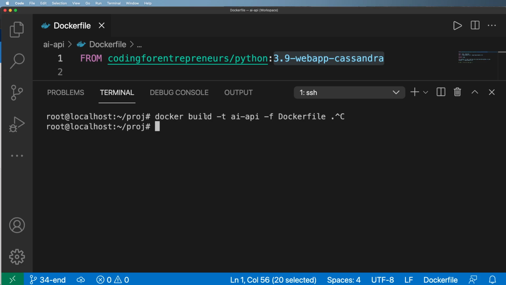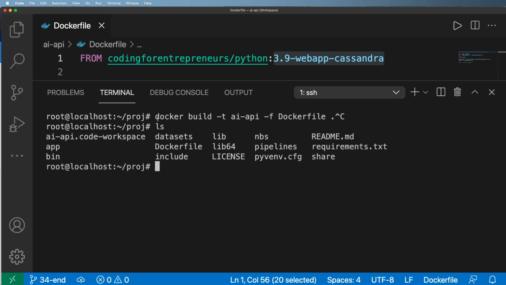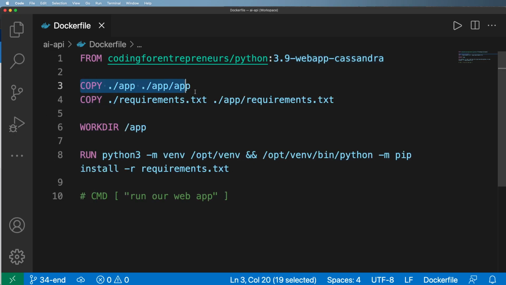So before we actually run that, I want to just mention what's happening here. First off, we're calling the build command, and we're tagging it this way. Second, the Dockerfile itself is this Dockerfile, right? So it's just referencing this Dockerfile. If you had a different name for the Dockerfile, you would just reference whatever that is. And then period means, hey, build everything in this location, which of course that Dockerfile has some copy commands in here, which we'll look at in a moment.